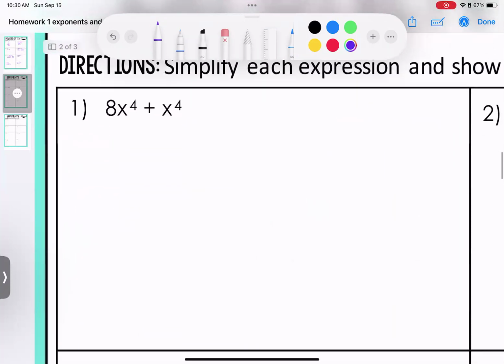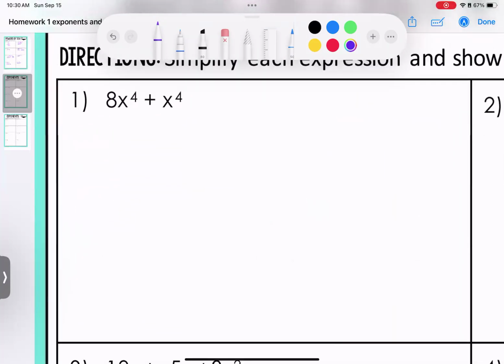We have been leaning into trying to remember, refresh, remind ourselves what happens when we are working with algebraic expressions. Now I say expressions because there's no equal sign. If there's no equal sign, we cannot solve. All we can do is simplify. When we're simplifying, they have to be like terms. So either they are both just numbers, which are called constants. They are both exponents and variables, meaning they have the same letter and the same exponent, or they just have the same variable, meaning the letter matches.